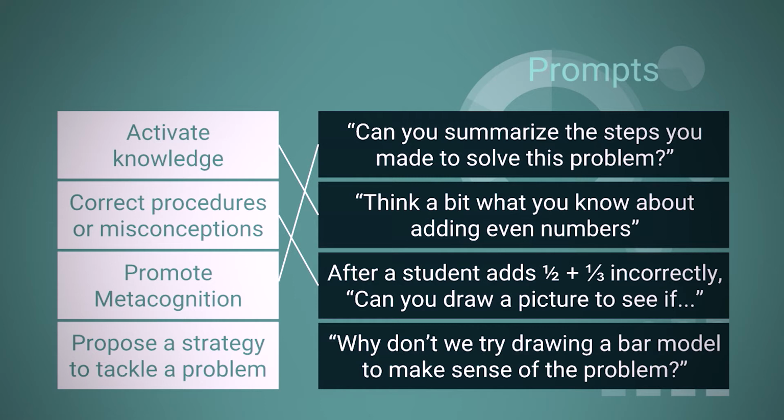And finally, why don't we try drawing a bar model to make sense of this problem? Or why don't you draw a picture here? Or maybe you want to order this first before you do that. So you're proposing strategies or heuristics, problem-solving strategies to tackle a problem. These may be narrow, these may be directed, so you may not want to do this in the first place, but it's good at some point when the student is struggling a lot, to guide him. That's what we're here for as teachers, so it's okay to do that.